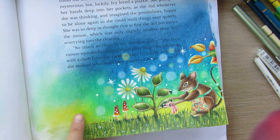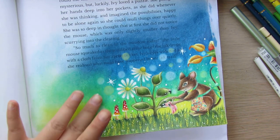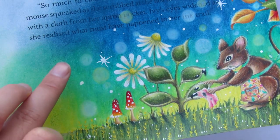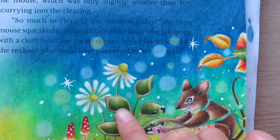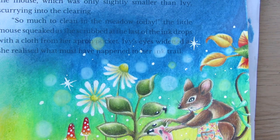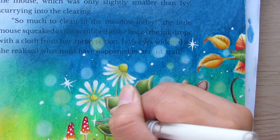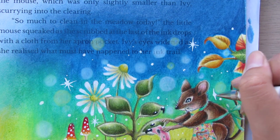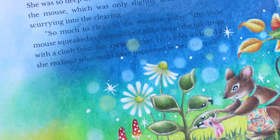Now, I wasn't really careful around here, but you can see it's a leaf. I can show you a little bit. From far away you can't see it, but when you zoom in, you can see this edge here where the water stops. That's why I told you that you can't use soft pastel right on top of the paint where you used the gouache, because that's what will happen. And it's even worse because the gouache is a lot more opaque than the watercolor. And that is pretty much done.